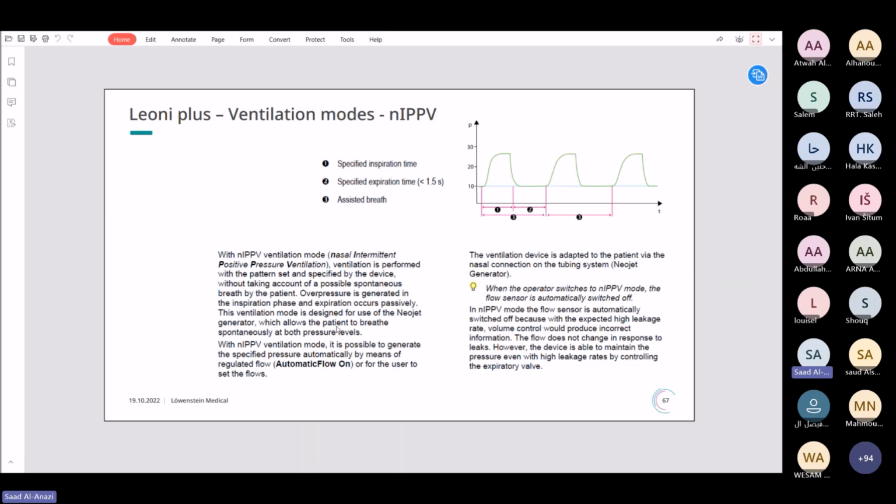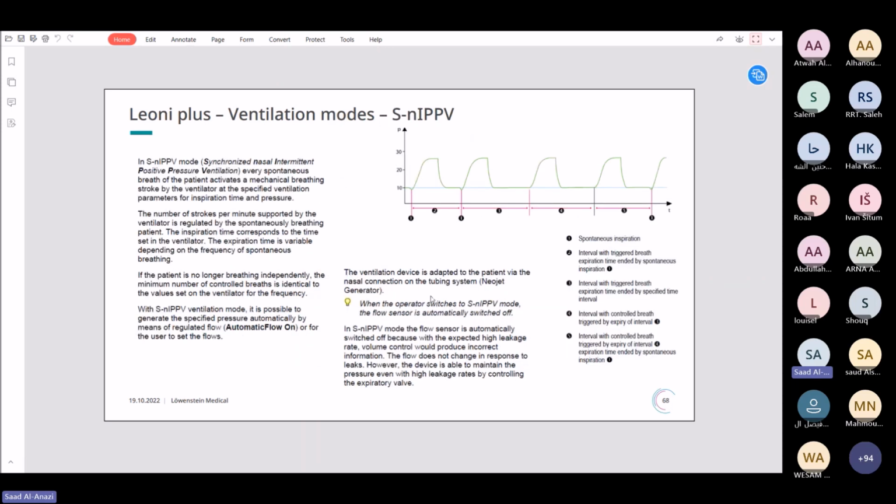This is a good mode if the patient still needs more respiratory support to avoid intubation of the baby, or the patient is on higher settings in CPAP and you are planning to shift him to more support. So this mode is really a great mode to set up, making sure of good and proper settings for the inhalation and PEEP level and backup rate.